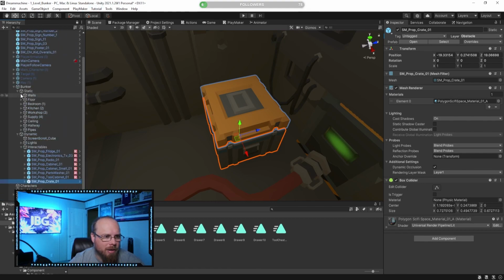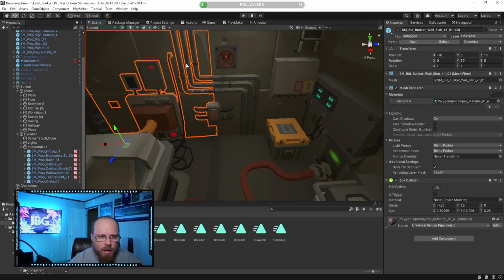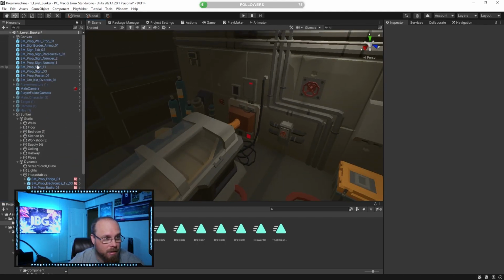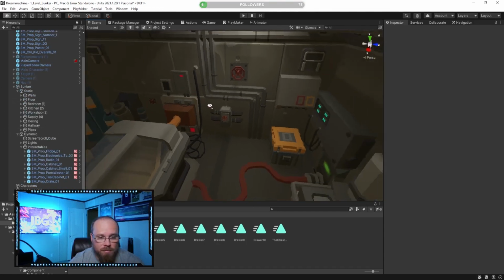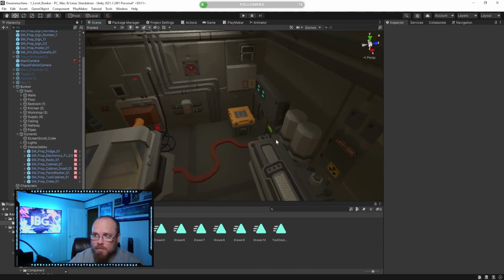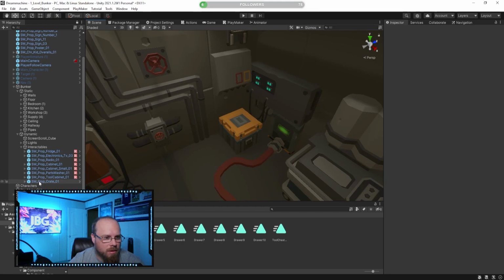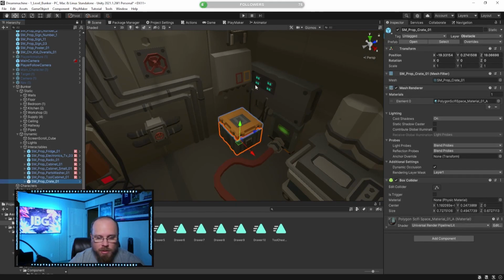I like to keep my hierarchy locked. I hate having to, when I click on an item, it's going to find it in the hierarchy. I hate that. And then we have all this extra stuff opened up that we don't need. I keep it locked the majority of the time.